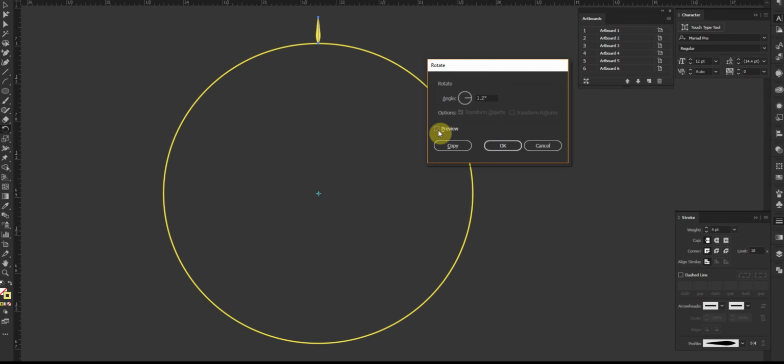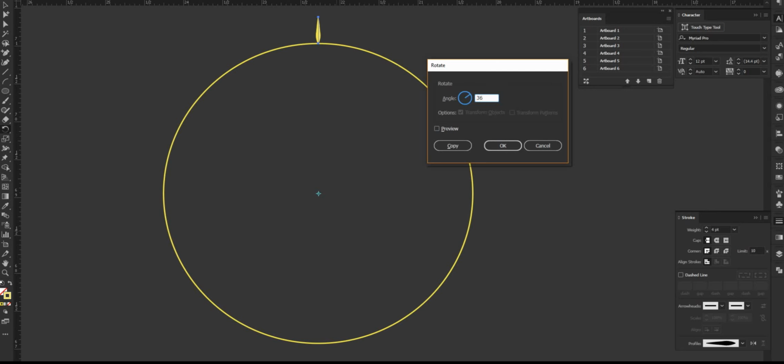Okay, so if I go 360 and I divide it by 4, if I preview that now, you can see it's going to move it all the way to the west side of the circle because it's only going to go around 4 times. And that's 90 degrees. So that's how it figures that out.